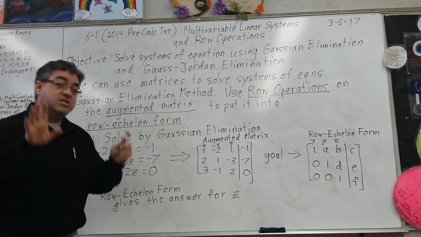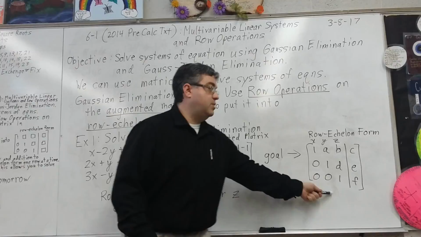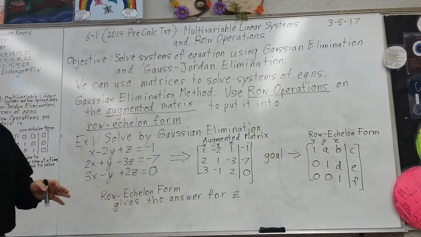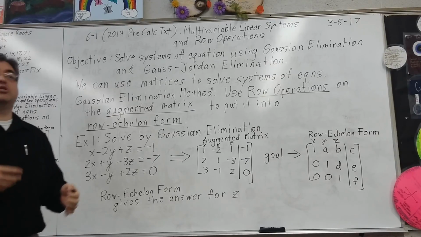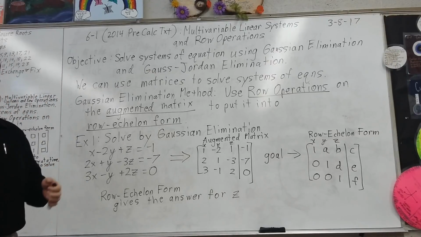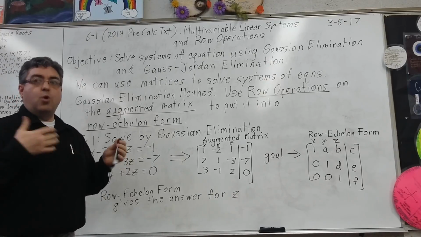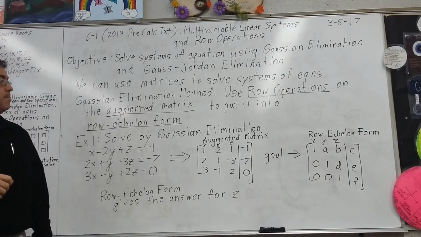But you must go, and this is the part that's going to be tricky, from the augmented matrix into the row echelon form matrix. And that's the part that we have to do what are called row operations for. Most of the rest of the time is going to be spent on figuring out what row operations are, because this is the difficult part of this section. It's also the fun part. Let's stop, please. Oh, sorry. And we'll go on.